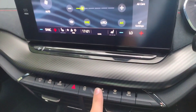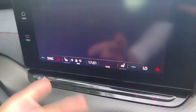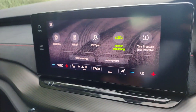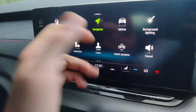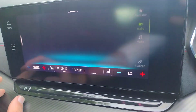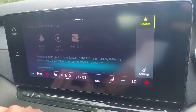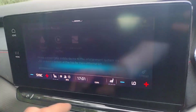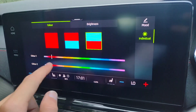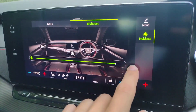Infotainment-wise you've got climate control, parking sensors front and rear with a reverse camera, and a drive mode select so you can have sporty traction control. There's satellite navigation so you can have two screens running simultaneously. You've got DAB, AM and FM radio, Bluetooth for phone and music, Apple CarPlay and Android Auto. There's also ambient background lighting where you can adjust the colours and brightness in different sections.